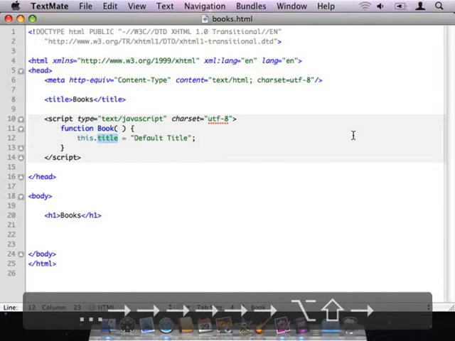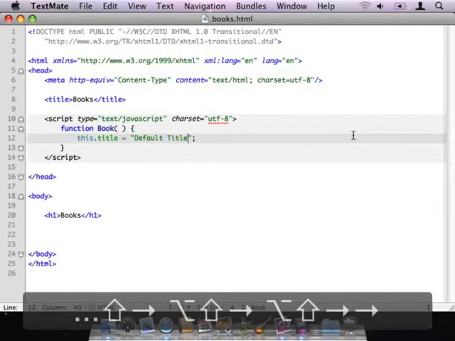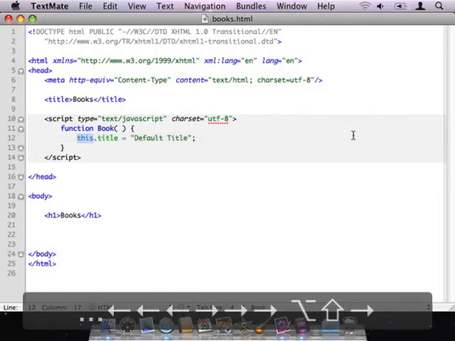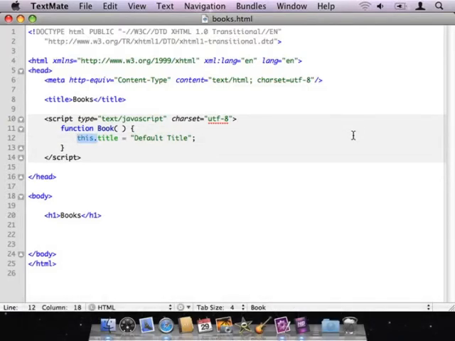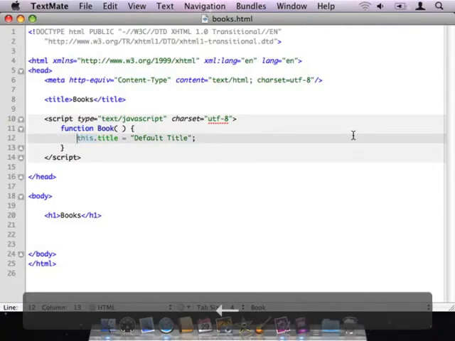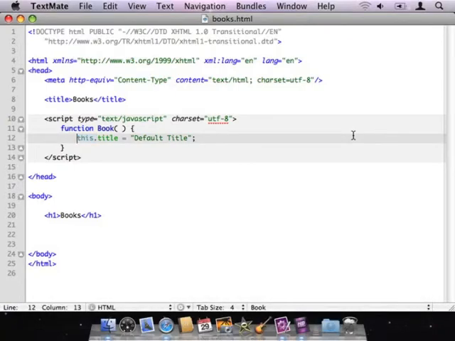The name of the variable I'm creating is title, and I'm assigning to it the string literal "default title". The thing about this statement that's different than what we've done before is that instead of just having the name of the variable title, I instead have this.title. What that actually tells JavaScript is that the title variable is not a regular variable, just sort of floating around with its normal scope and lifetime.